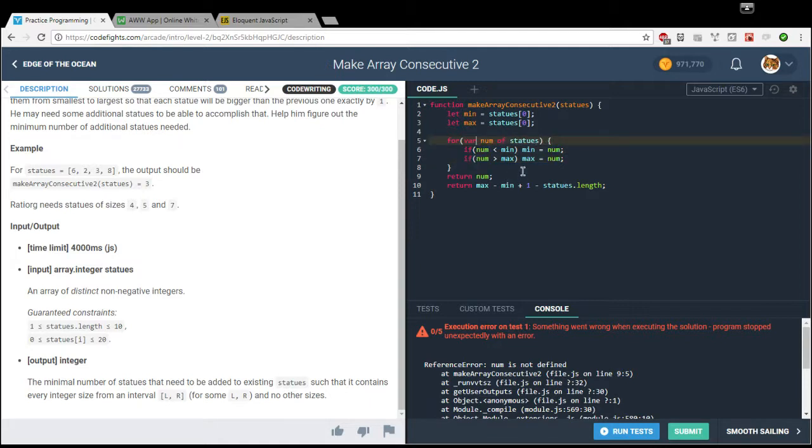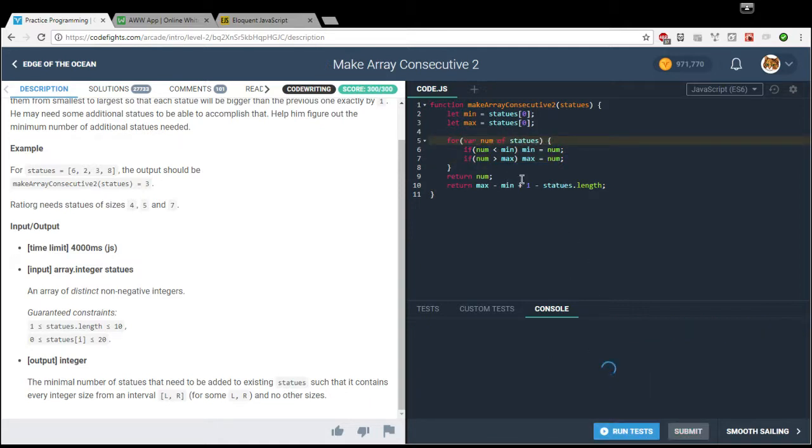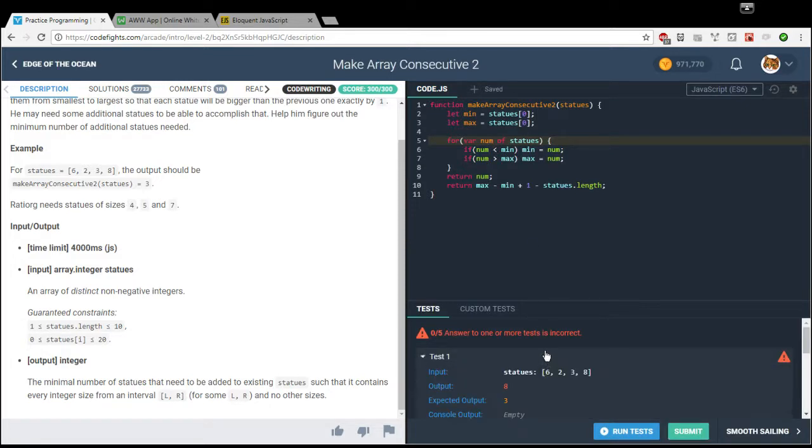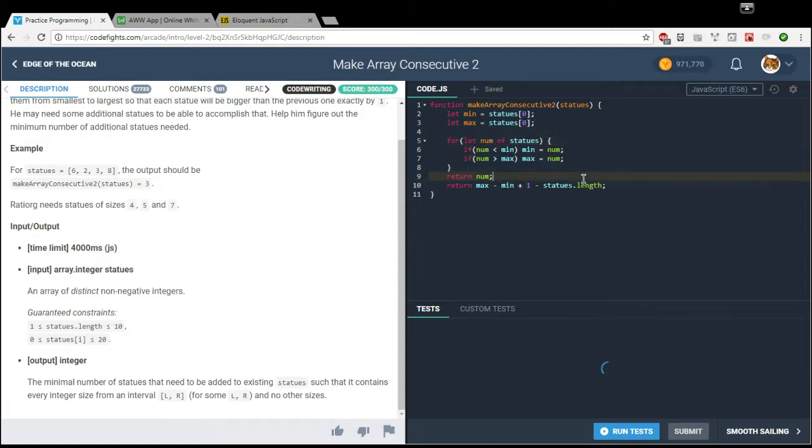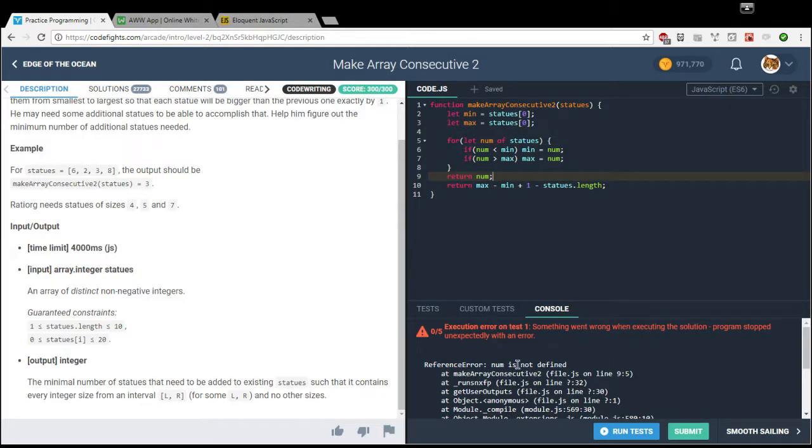Whereas if this was a var, on the other hand, now it should just give me the last value that it finds. So the 8 was the last value that num had here, and since num is now accessible, it's just giving me that 8. It's just giving me the 3. It'll give me the 6 in this case. So we can access num outside of the scope of this for loop here. But if we were to change it to a let instead of a var, like we saw before, now we get this reference error.